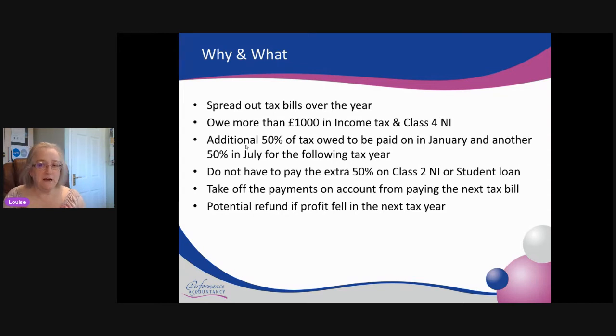And if you're doing it close to the payment date, it might not go through in time to reflect the change in payments. There is a separate video on how to do the reduction in the payment on account if you need to do it.